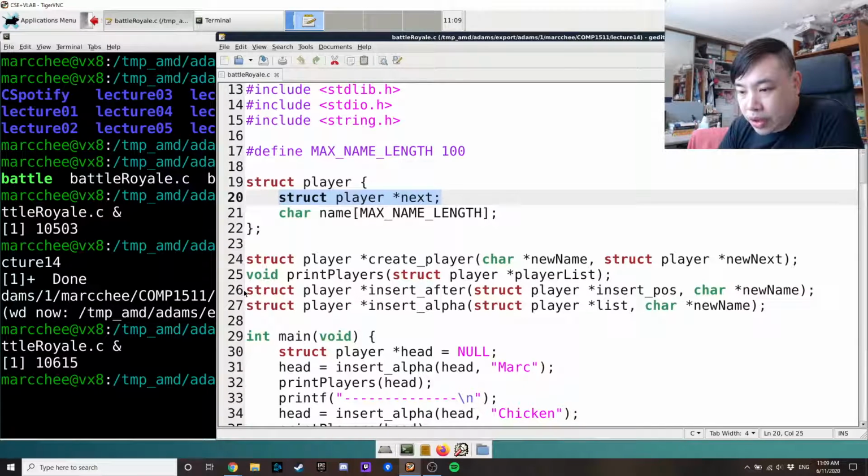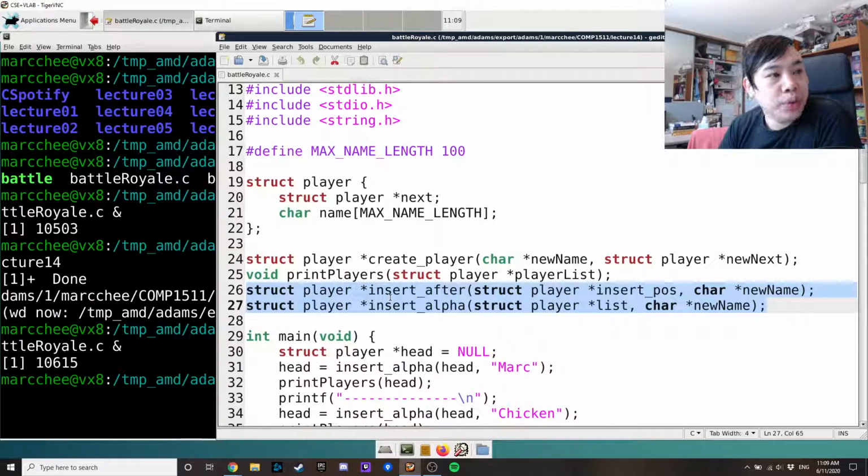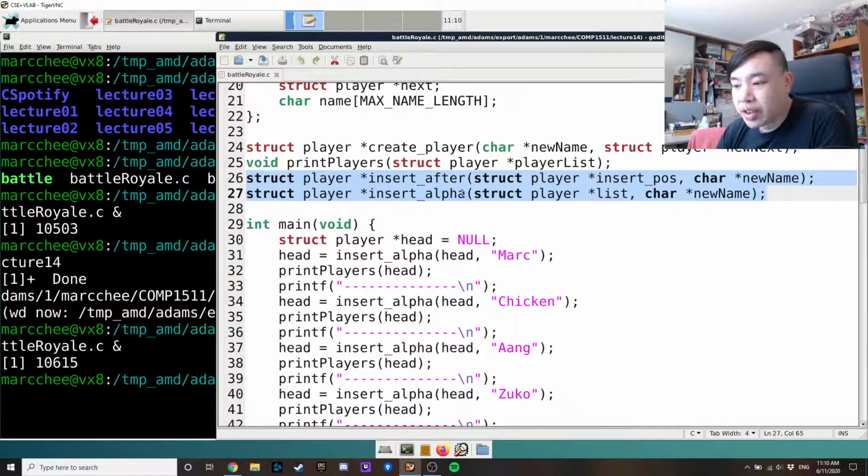So the things we added in the second lecture was insert after, which was a generic function that could insert after any position in the list. So you say, I give you a position, and then you can insert an element after that element. And then we had insert alpha, which was going to use insert after as well as a loop to find out alphabetically where something should go in a list.